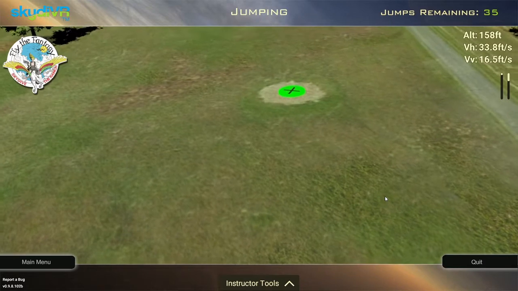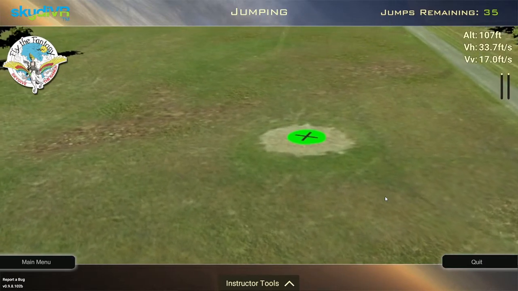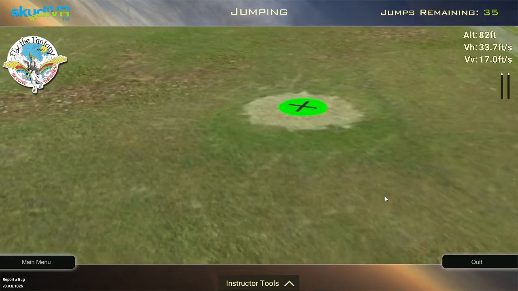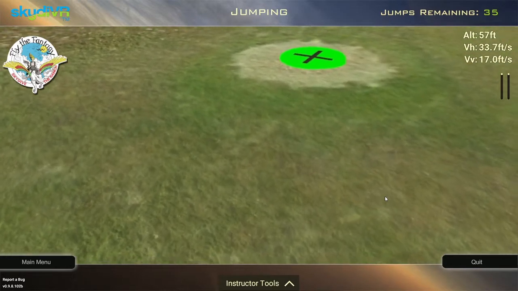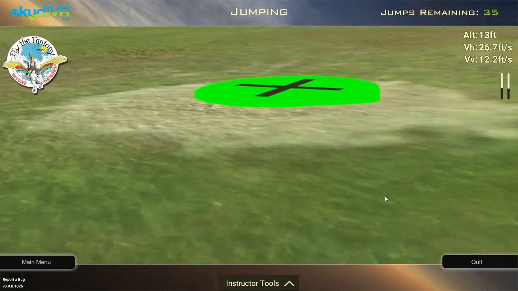All right, so I didn't do a whole lot of correction. I'm just sort of letting it fly to get a sense of whether or not it works. And sure enough, this is pretty good. And you've got to start your flare a little early on the simulator. Learned that one.